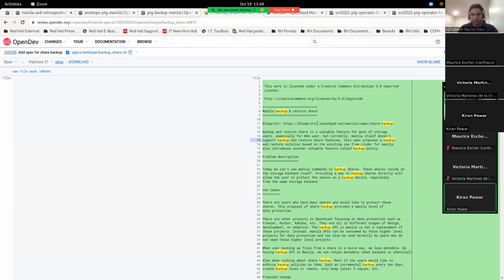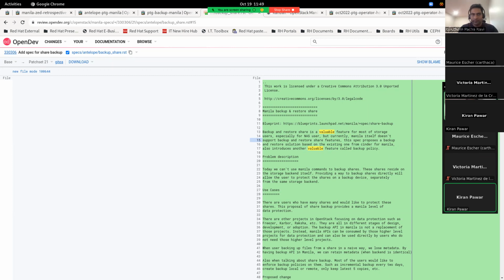And from what I see on the Manila driver support matrix, multiple snapshots is something that only Hitachi, I think, supports, and LVM. Yeah, just those three drivers.